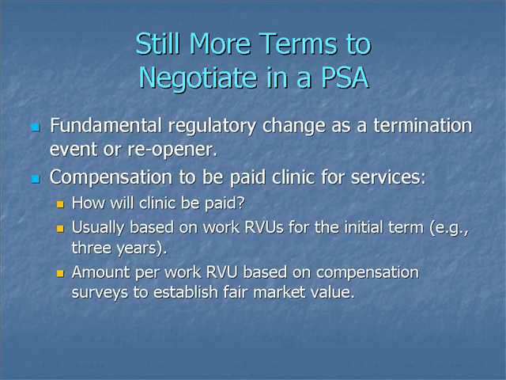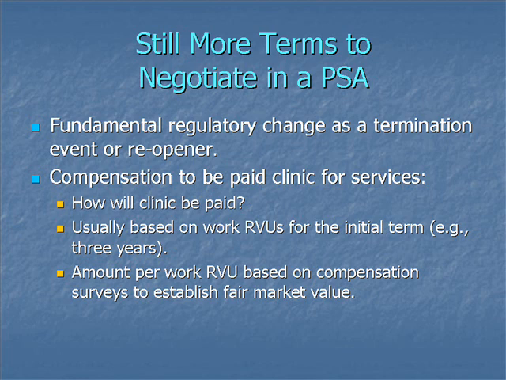Still more items to talk about in a PSA. There typically is a clause that says that if the laws change and cause this to become illegal, we'll negotiate in good faith a resolution to that. That's a pretty common clause to include. We'll have to talk significantly in the PSA about what this compensation model is going to look like to be paid to the clinic for the doctor services in the future.